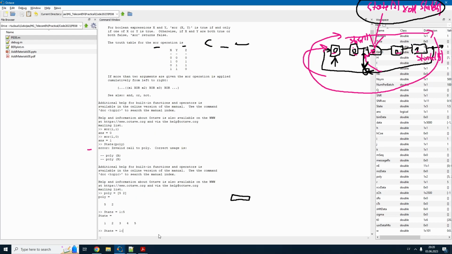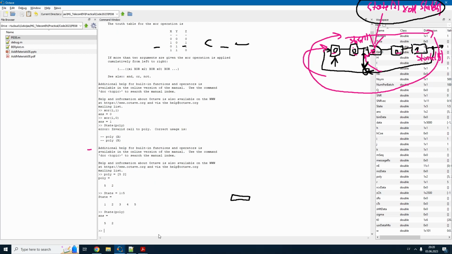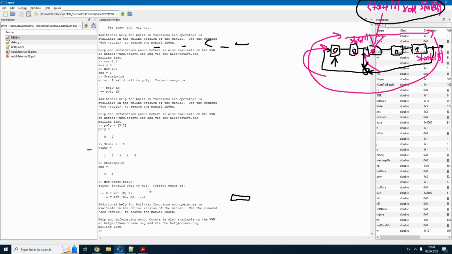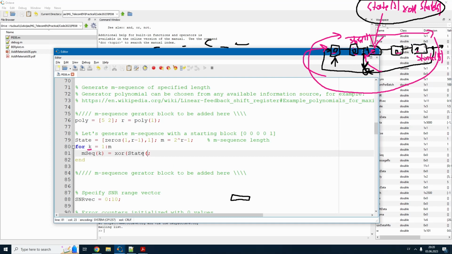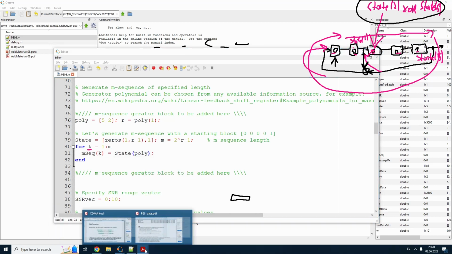If we try to address state by this poly, it's going to produce two numbers which we then can XOR. No, we can't. We have to specify them separately. So in that case, I'm not going to use XOR. I'm simply going to say that I want the states representing the fifth state and the second state, by poly, because your polynomial may have more than two values, right?